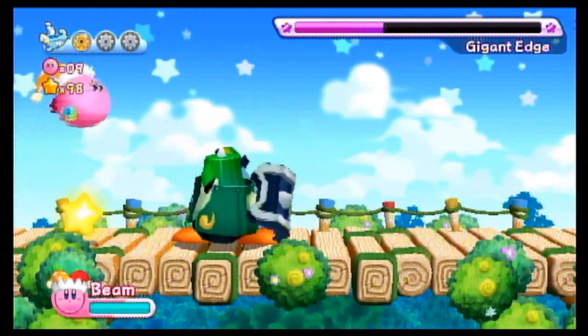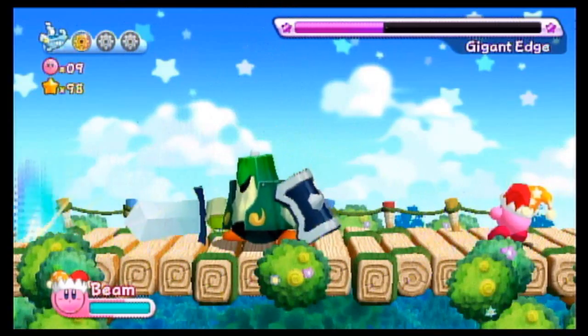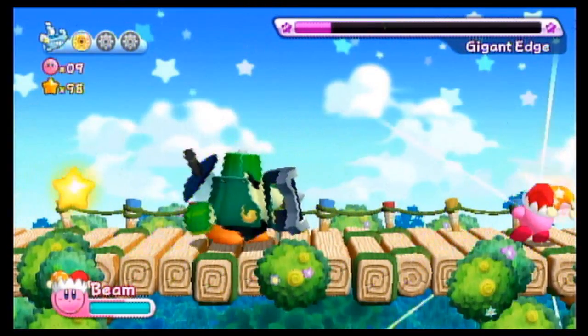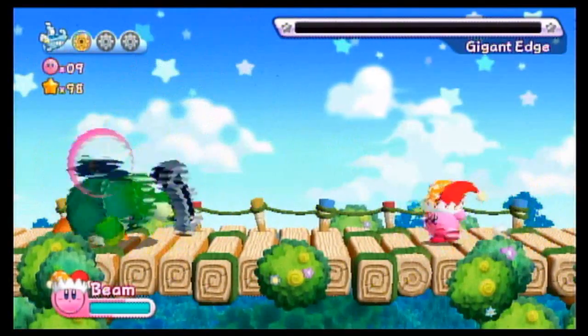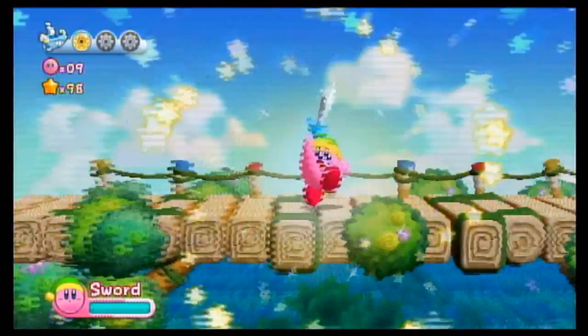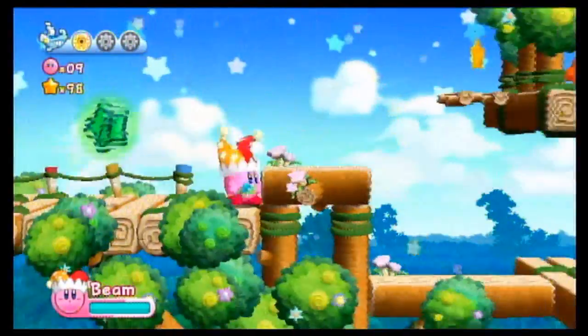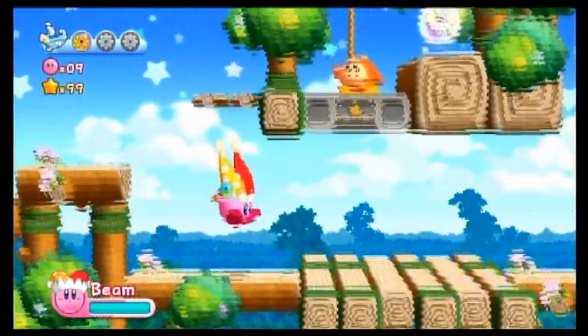Whoa. Okay. Let's just fly over him slowly. And charge up another beam. And charge up another beam. And there we go, he's dead. Let's get his ability just so we can see what it is. Do the Super Suck, and it's just Sword Kirby, so let's get rid of it and go back to our beam ability. And we'll get this little star piece here.